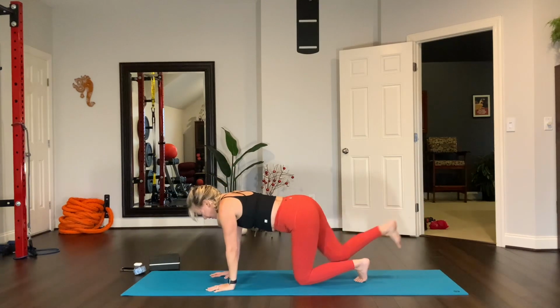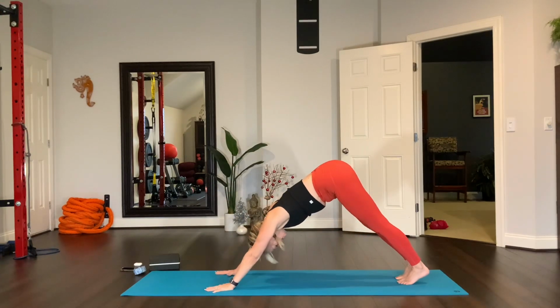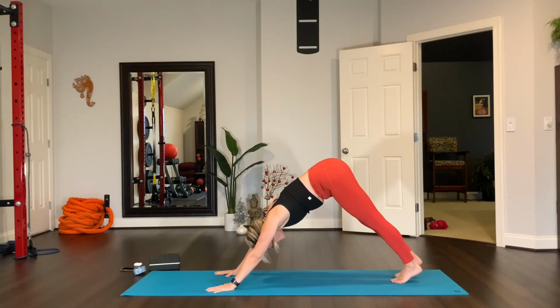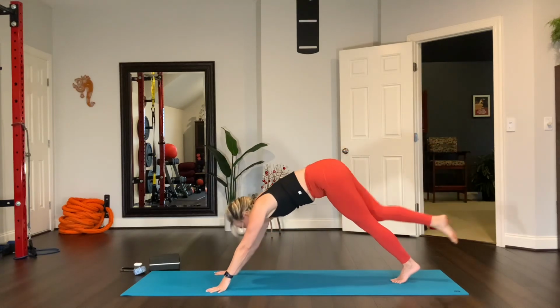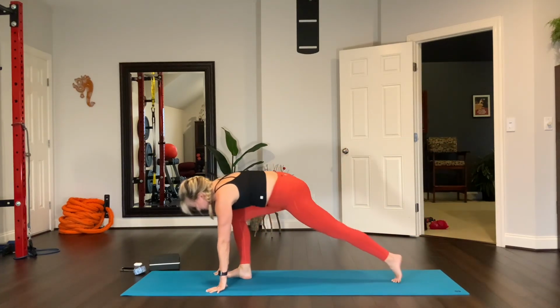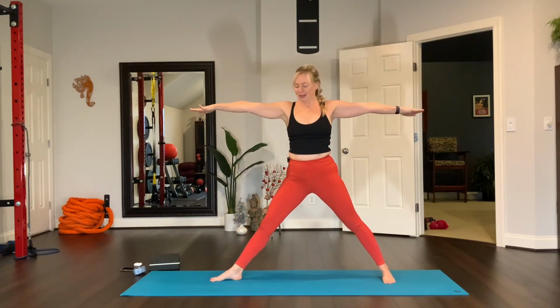Set your hand down and reach your legs back. Downward facing dog. Breathe. Inhale, lift your right leg up. Step your right foot forward. We're going to do triangle pose. Set your left heel down. Reach up, warrior 2. Right there, straighten the forward leg.